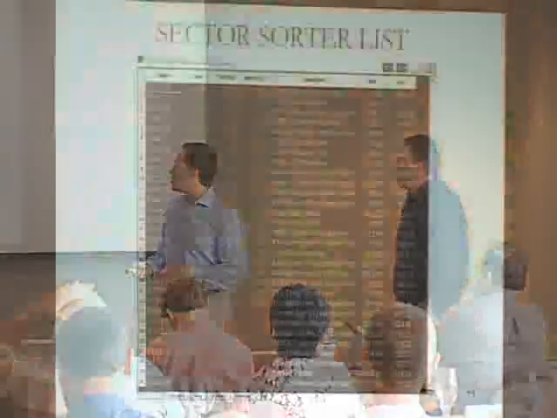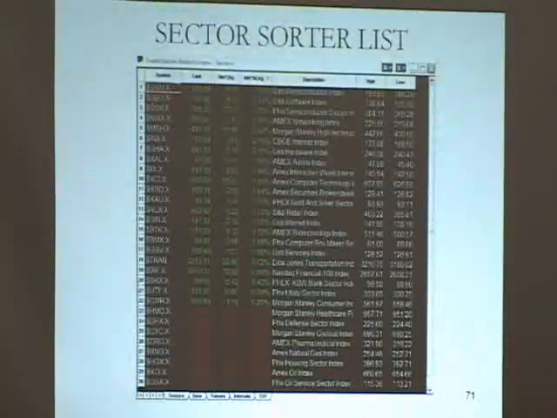Okay. So the other thing that I'll look at during the day is what I call the sector sorter list. And it's very simple. What I'm looking at is you've got the S&P 500, and it's made up of sectors: gold, biotech, healthcare, banks, and everything like that. And what I'm interested in is the ratio of how many sectors are green and how many sectors are red, right? The main reason I like to use this is when the market is chopping around, and I'm not sure which way it's going to go. Is the market going to go higher, or is the market going to go lower? I don't know.